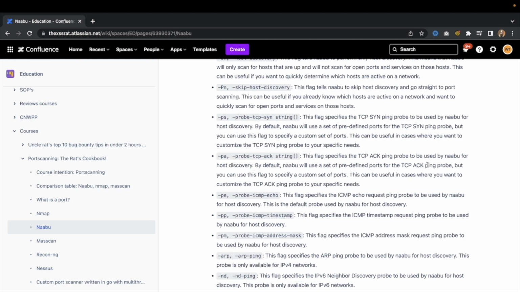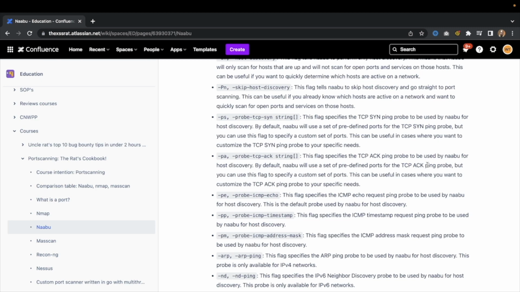You can also set it to probe ICMP timestamps. In this case, it's going to use the ICMP timestamp request, so not an echo request, but a timestamp. You can also request an address mask from ICMP, and if all of these terms sound strange to you, don't worry.